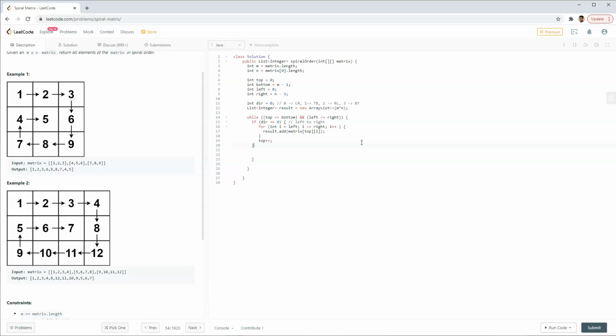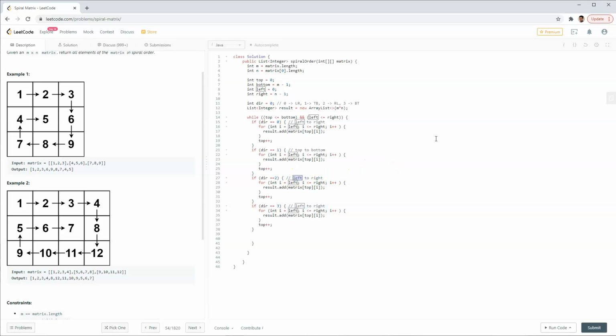Now the next thing is direction. If it is 1, then what to do? We have almost the same condition here, so I will copy. If direction is 1, the direction is top to bottom, and then for direction 2 and 3, let's update them also here in one go.